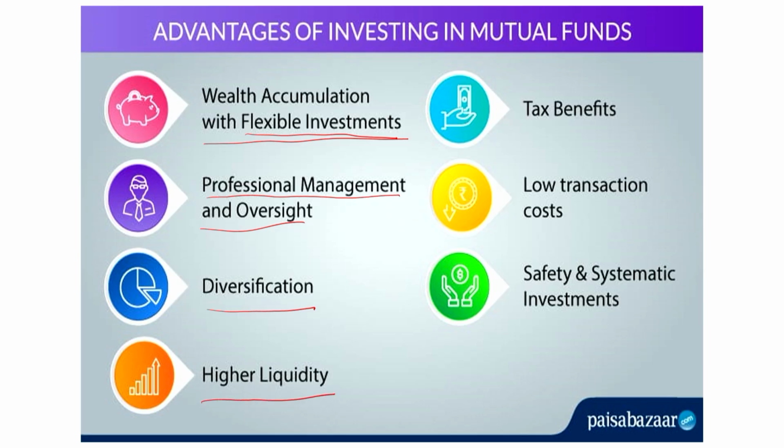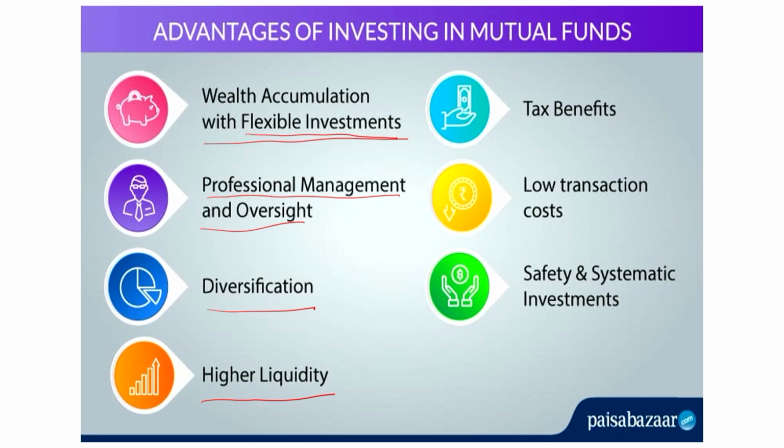Next is higher liquidity. This kind of investment scheme also offers you a great extent of liquidity, as there is an option that whenever you are in need, you can withdraw your money from the mutual fund schemes. With the help of the concept of the net asset value of your investment at a particular point of time, your money can be given back to you whenever you are in need. So, higher liquidity is there, and your money can be invested for a longer period of time as well as for a shorter time period depending on your investment objective.